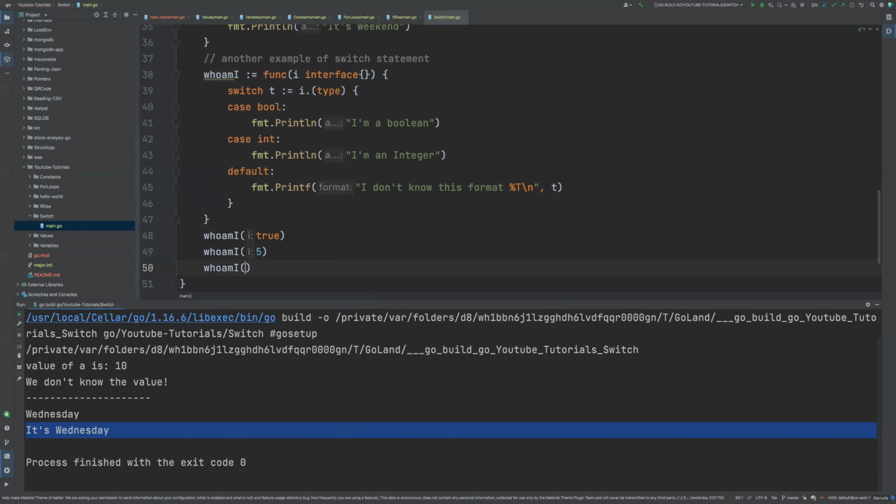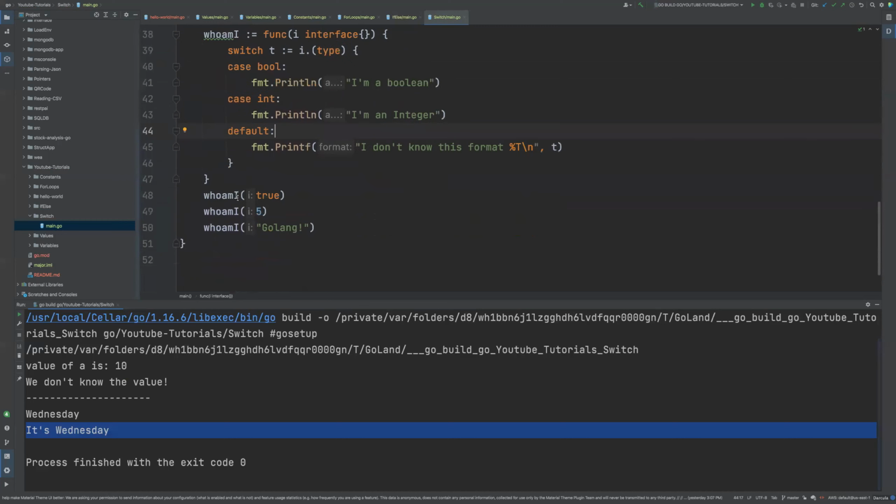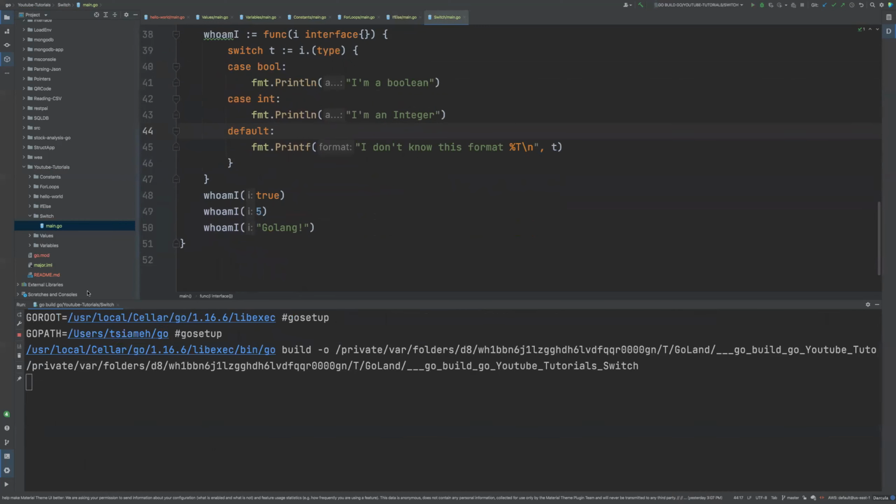And then who am I? We can pass in Golang. Okay, the green line, it's fine. So let's run this and see what we got.